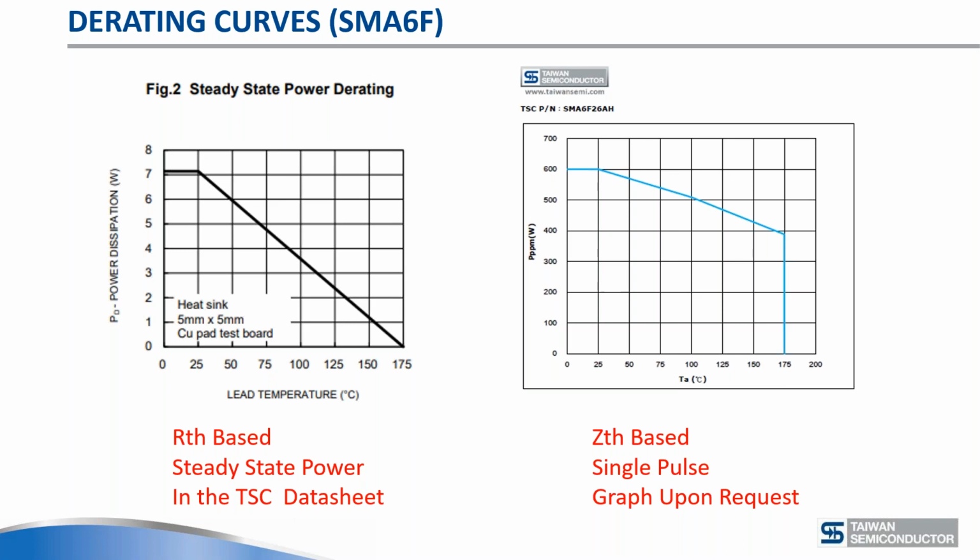The second thing is that we supply this graph upon request, because it's usually better to help guide the customers in understanding these graphs. We saw a webinar recently from one of our competitors claiming that their parts were better, and they were comparing the graph on the right-hand side to the graph on the left-hand side. That is not comparing apples to apples. The one on the right-hand side is basically for single pulses. We also sometimes get questions from people, and we do supply Cauer models.